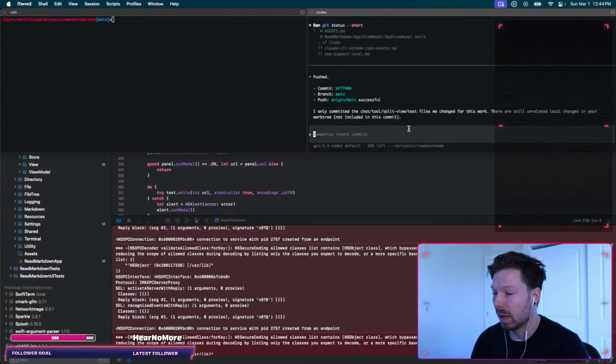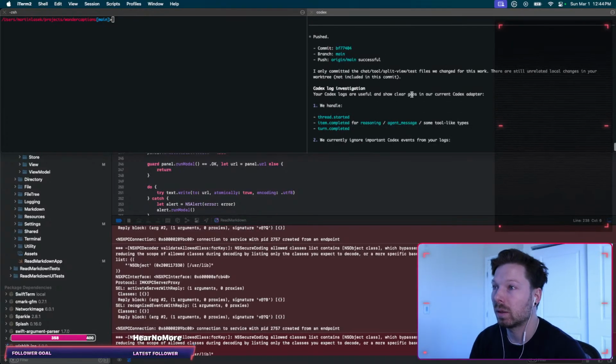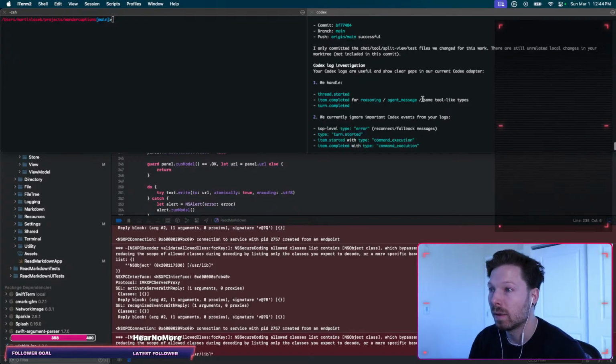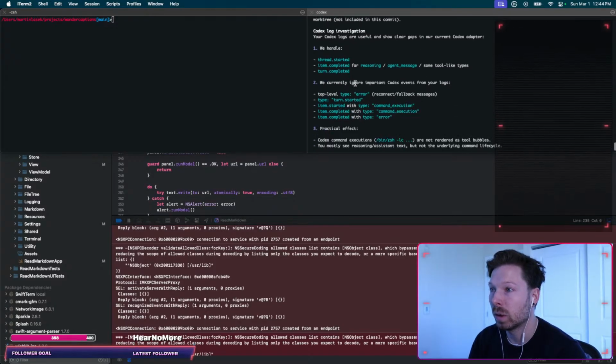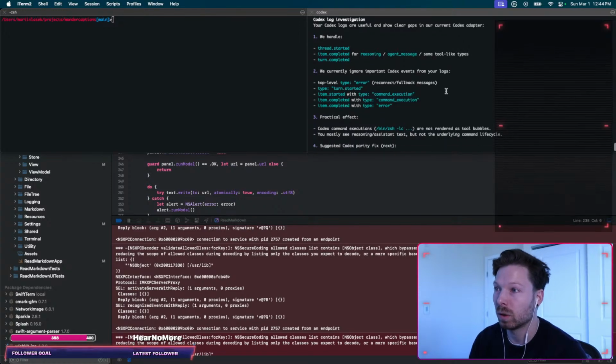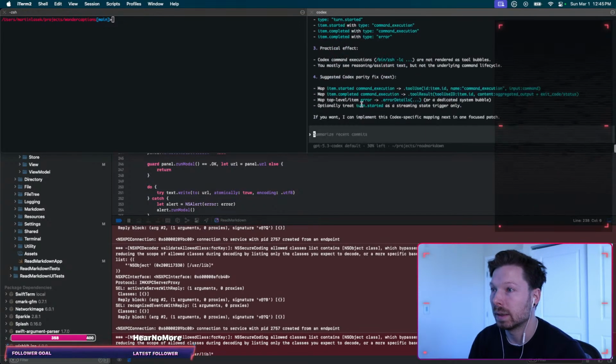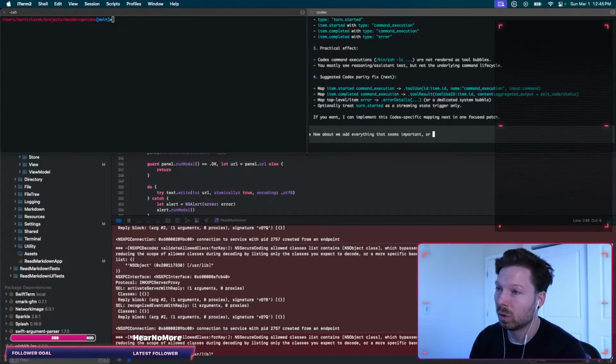I would like to add some analytics so I can see how many people are using this tool. We currently ignore important Codex events from the logs. Everything that seems important or not useful or useful.